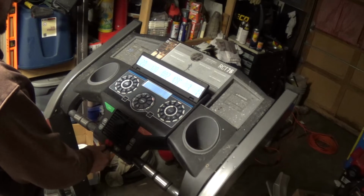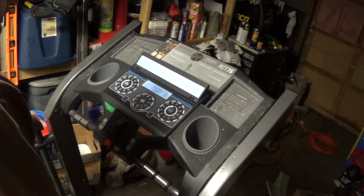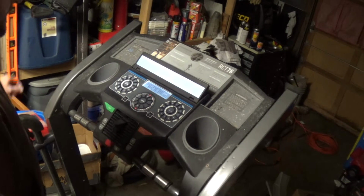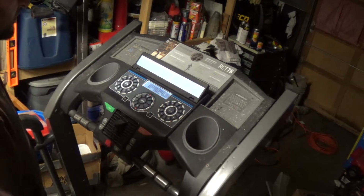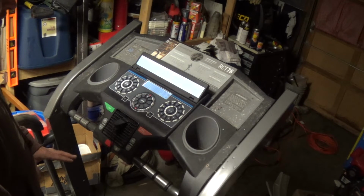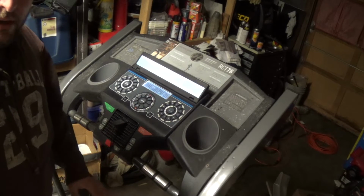Let's see if this works. Yeah, pull the magnet on it. It's got a reed switch there for safety. So, yeah. At this point, it would be best to start taking apart the motor down there, or the motor area, and start checking that out. Again, I'm not even going to worry about screwing this down or anything yet, because I don't know if anything else down there works. We know we got one working motor to be able to raise and lower it, but the main motor may be dead.